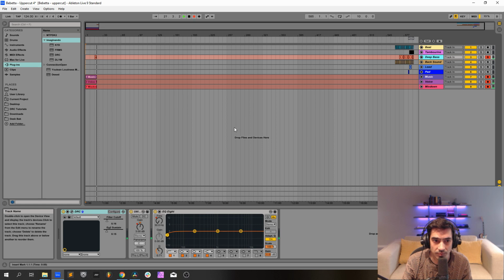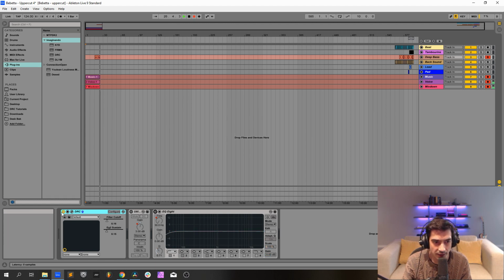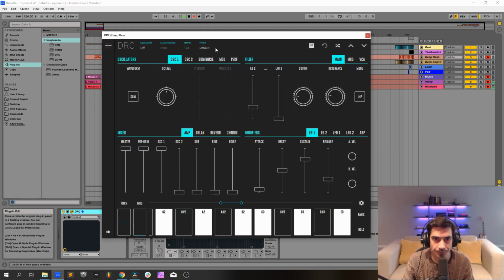Okay, so I'm gonna turn off this. This is basically giving 3 dBs. This is cutting the low frequencies, and I'm automating to take the bass on a part. But let's bring it back to the default patch.